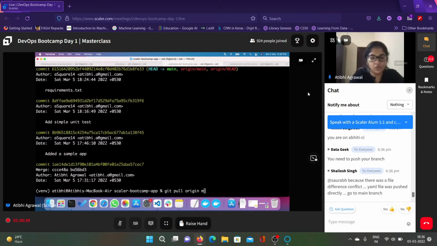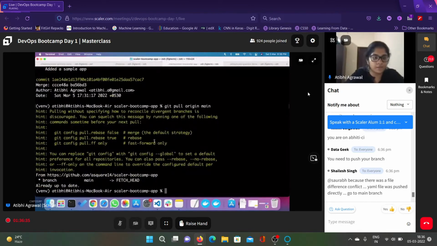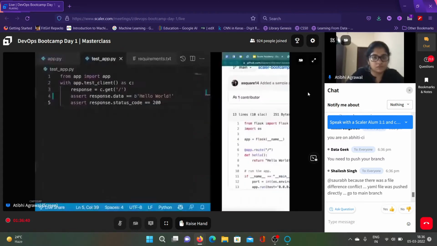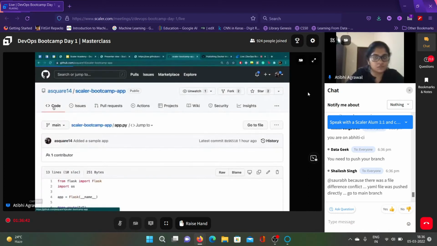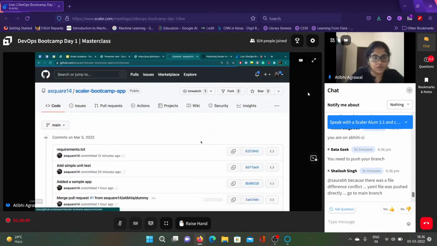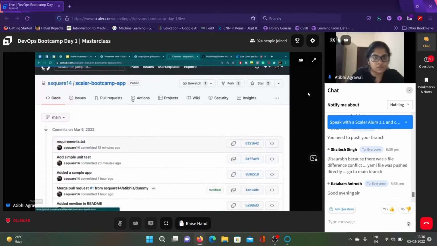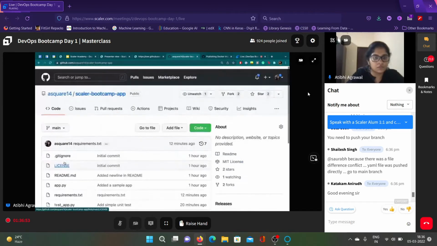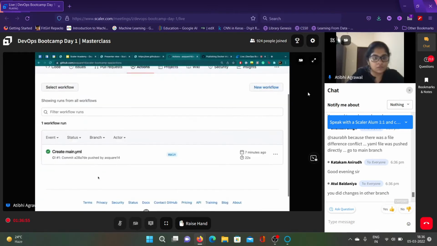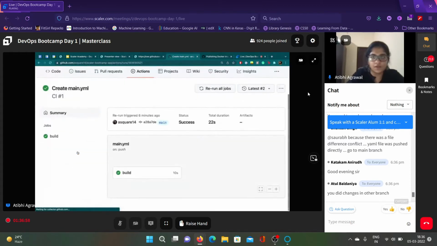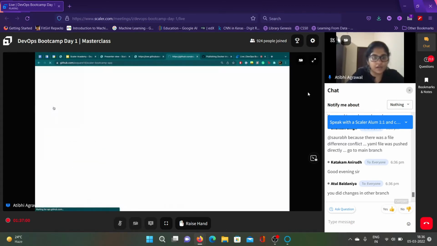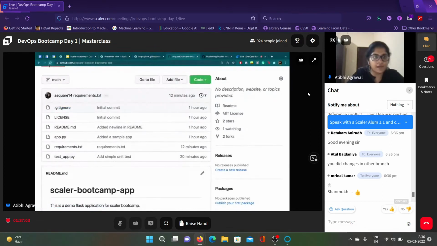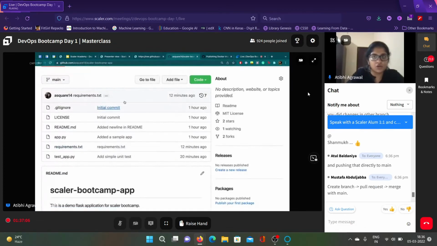Now I need to pull the original main branch so that I have the workflows file. And if I see over here, I have created a main.yml file, but I cannot see a main.yml file over here.